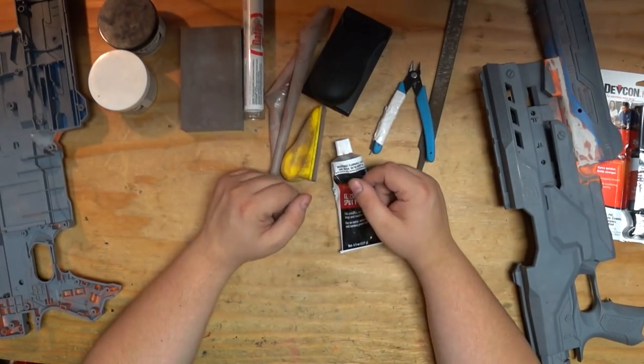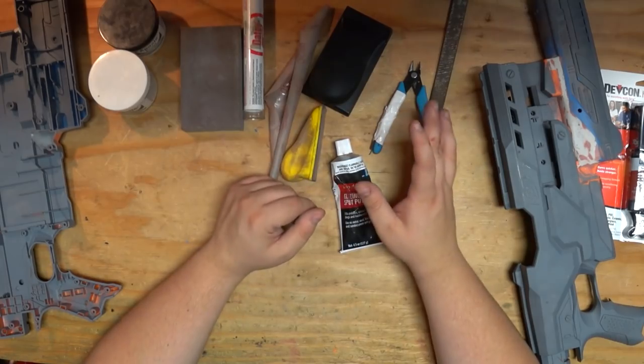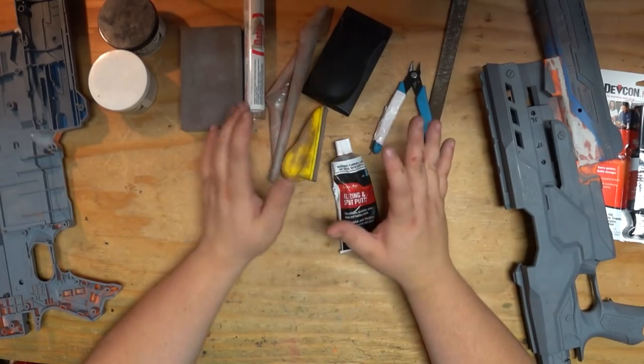I will say you're gonna want something around 80 to 200. Then you're gonna want something between 300 and 500. Then you're gonna want something higher than that. And obviously you're going to start with the lowest you can. I usually use stuff that's around 150 to 320 for most of my sanding.